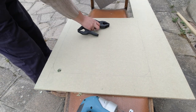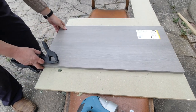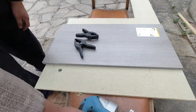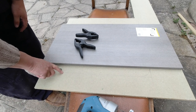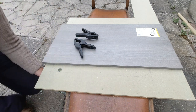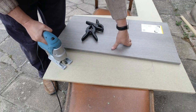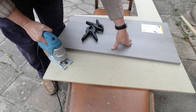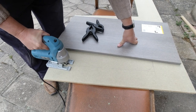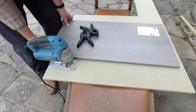I'm going to cut it with my jigsaw. But to make the straightest possible edge, got myself a nice, heavy, smooth bit of wood. What I'm going to do is manoeuvre the jigsaw until I get to the right edge, then butt this against the shoe and clamp it into position. Done a couple of centimetres of the cut just to make sure it's straight.